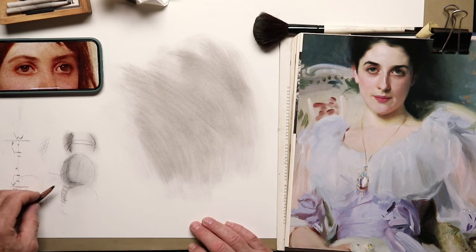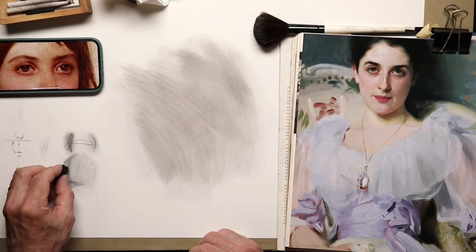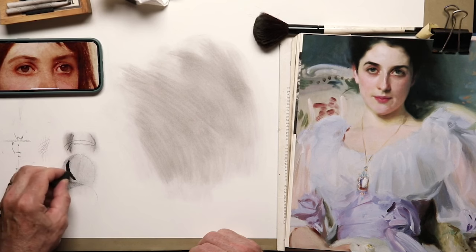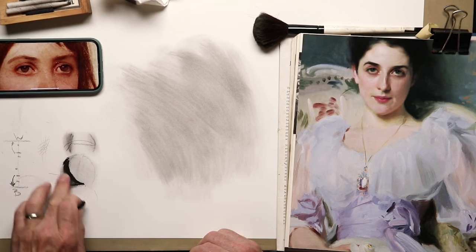Then what? Look what happens. If I want to come back and add corrections to that shadow shape or make it more beautiful because it's pretty crude, not really beautifully crafted, I can correct it. And if I want that form to pop, I can punch it. I can now render as a second, third, fourth step down even darker. So now I'm going to come back to that core shadow. I'm going to redesign that core shadow however I see fit, and then I'll blend it again.